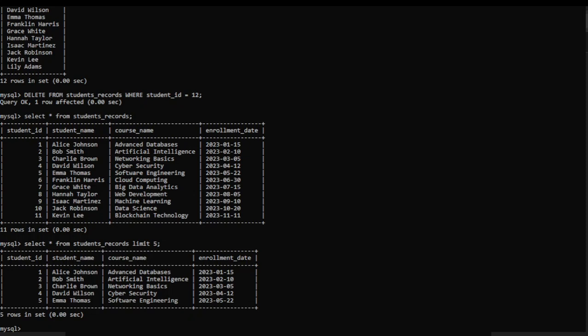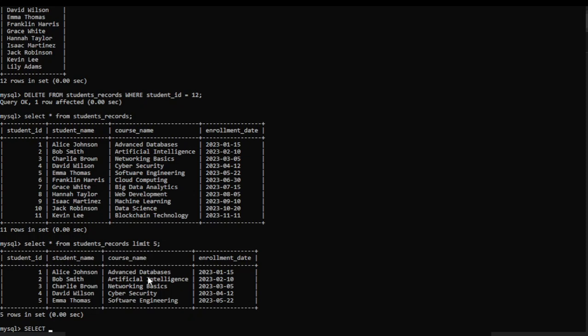Then we also have the offset limit, which includes the starting point and the rows to return. Let's try to see how it works. Select the column name.